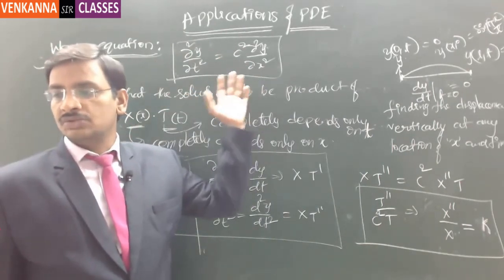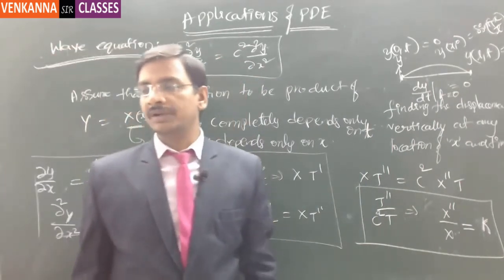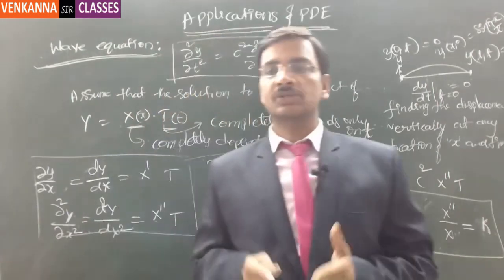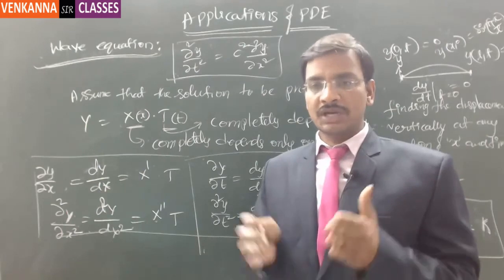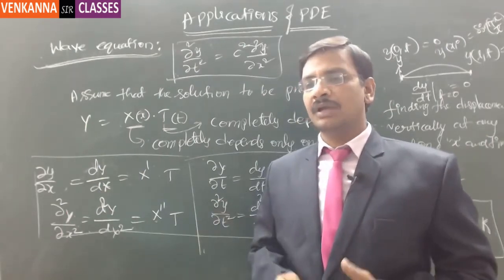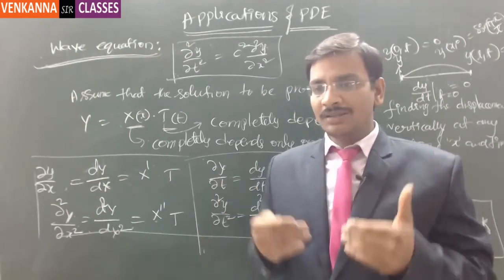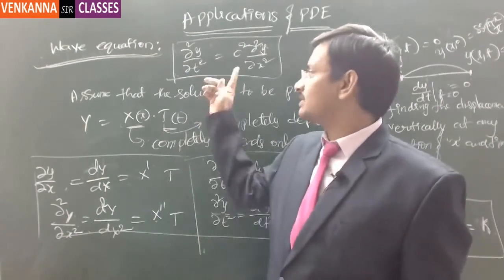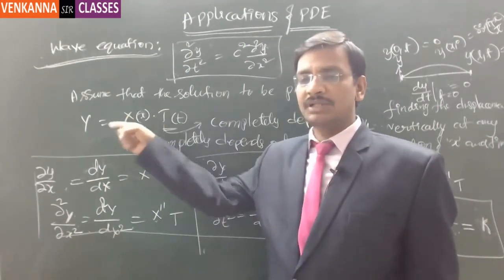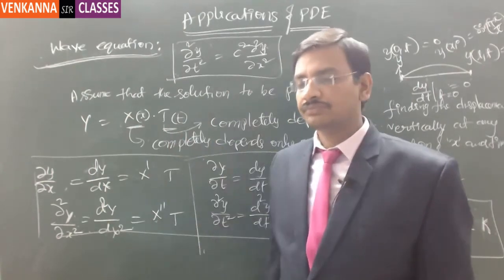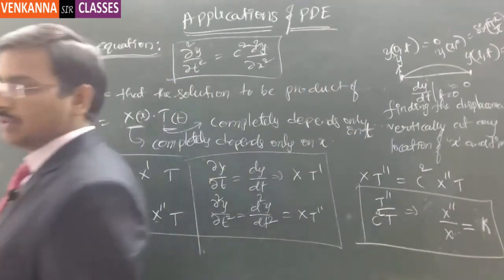Got it or not? So the methodology we have adopted here is that we assumed a solution which is nothing but the product of two different functions which are independent of each other. And based on that, we brought the conditions so that it will satisfy the original equation. And this is nothing but the solution for this. Got it or not? Understood? Or do you have any questions on this?